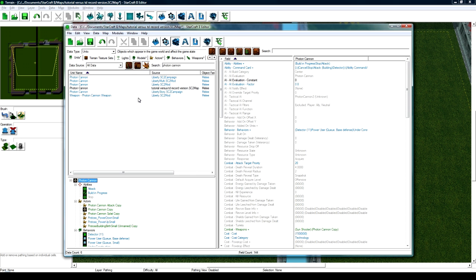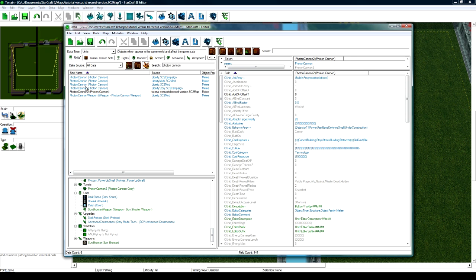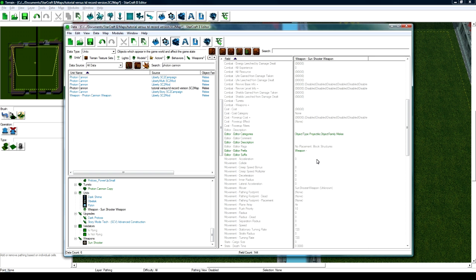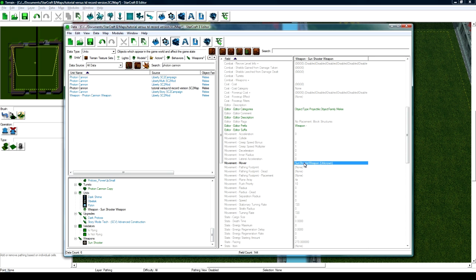And suggest will make its internal ID for the game. If you press Control D, you can see the internal ID for all of the data stuff. But now if we go to click on this weapon unit thing, and scroll down, there's an important field which got automatically changed because we renamed it. And this is the movement mover field.